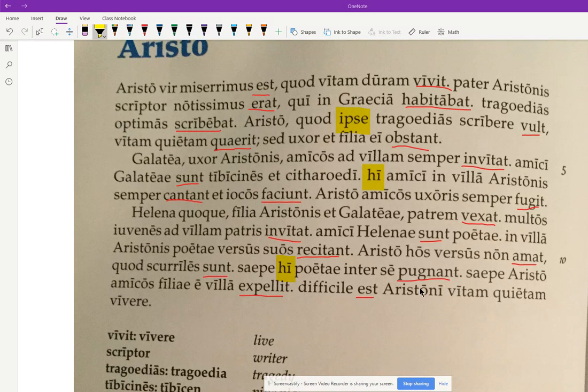So, imperatives, how to give direct commands, either in the singular or the plural, and how they vary according to conjugation. I don't believe there are any examples of that in this translation. And also the vocative case. One of the two minor cases that you still have to learn, the other being the locative. This is used for direct address, right? Frequently paired up with an imperative. That also, I don't think we're going to see in this translation, but something to be on the lookout for in the other translations that we do in this chapter.